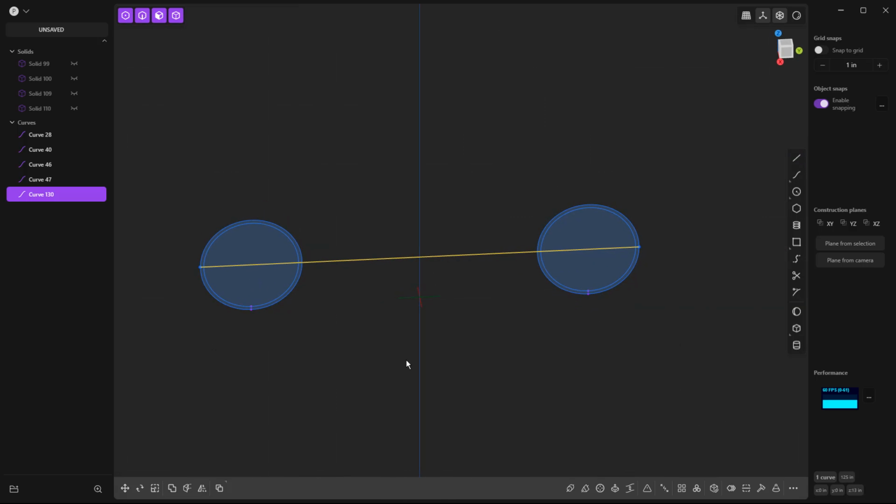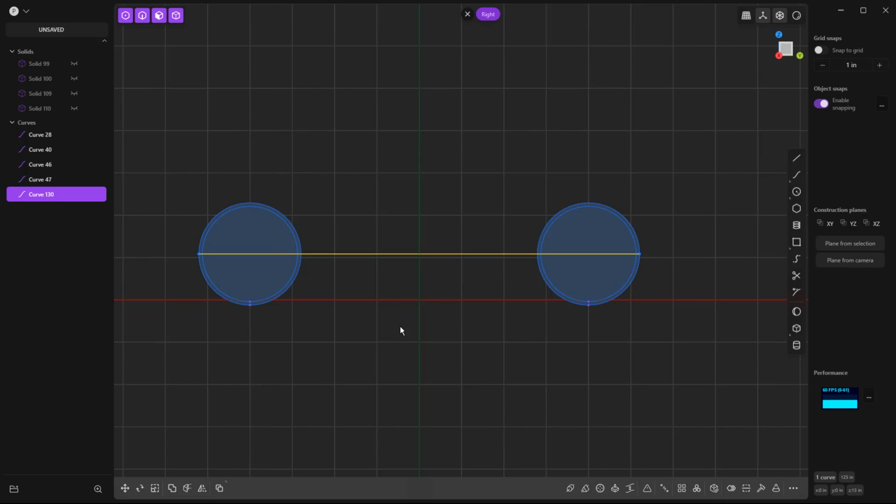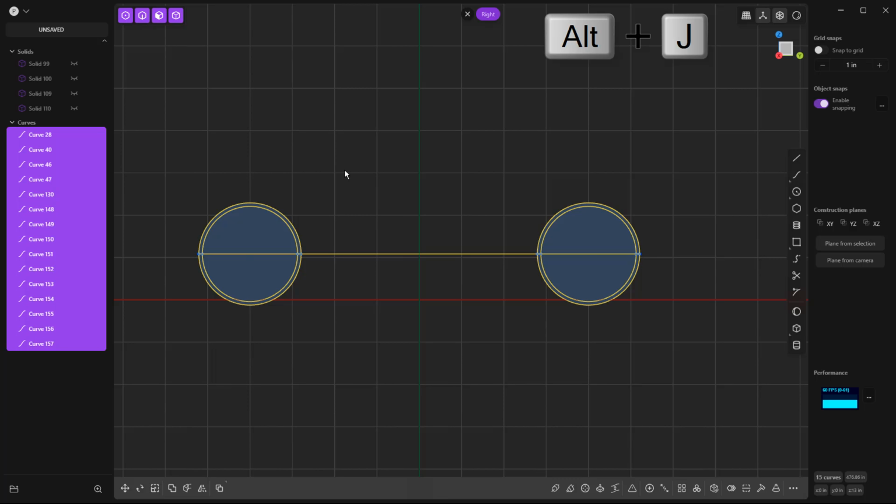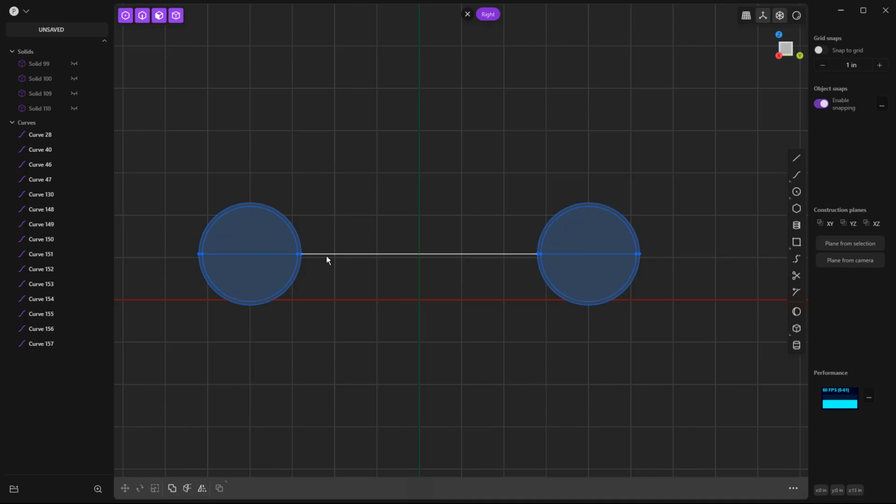So what I want to do is show a process that Nick showed me when I was chatting with him a couple weeks ago, and that's to use unjoin. So we're going to select everything. So hold down Shift, select the circles at the front and the back, and then hit Alt-J. When we use unjoin, what ends up happening is all the intersection points here become trims, and then each of those curves that are trimmed are separated.